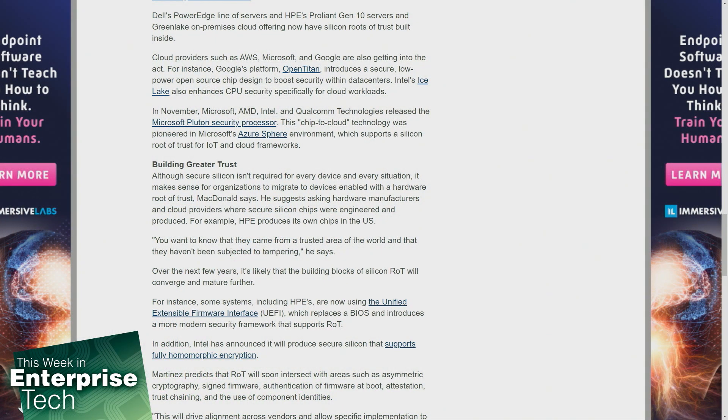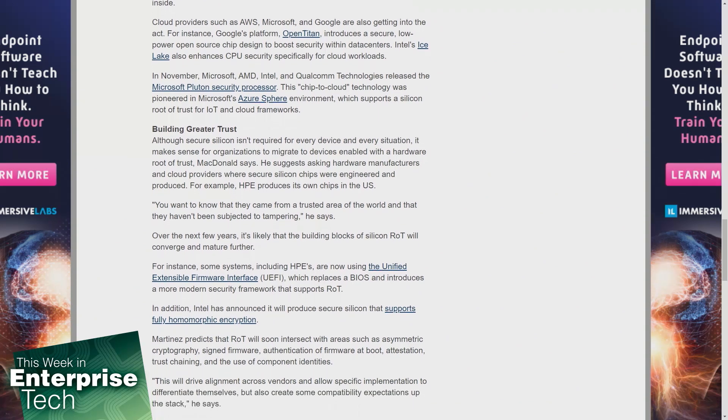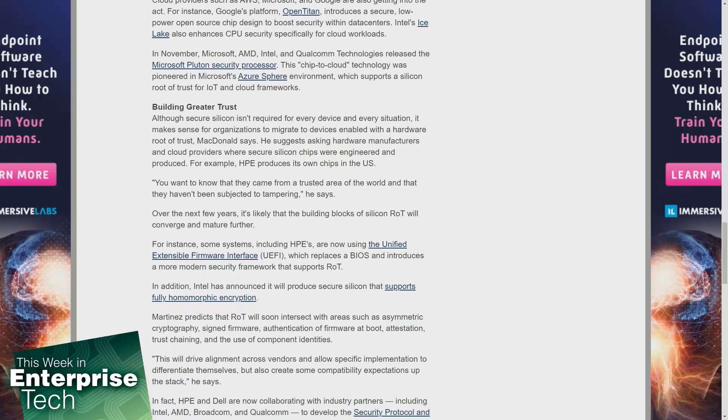This is firmware — firmware supported by ARM, AMD, Intel, and a lot of other special-purpose hardware. However, there are efforts in the industry to put that root of trust a little deeper into the chipset. Why? Because there have been some firmware vulnerabilities like TPM Fail, Meltdown, and Spectre.